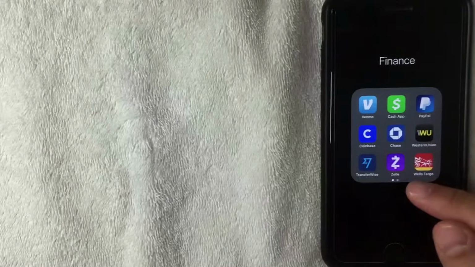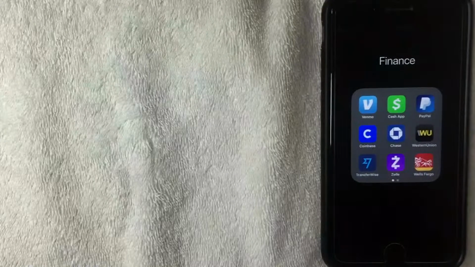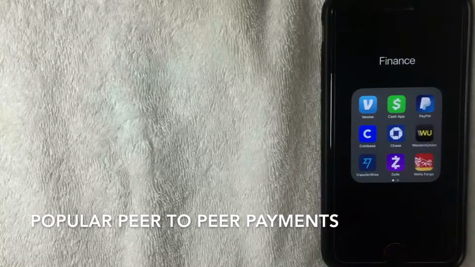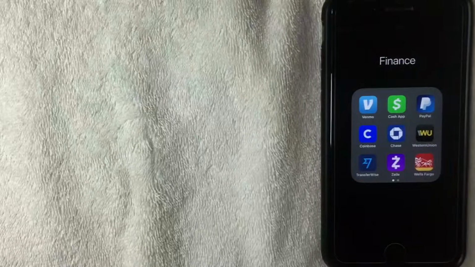And as far as Zelle goes, if you haven't used that service yet, basically what it is, you can send money between different banks or between the same bank. So if you are paying your sister, let's say $20 for lunch, you can easily send it through Zelle, and most of the time it's going to go through almost immediately. It's a peer-to-peer payment system, kind of a competitor, I guess, to Venmo or Cash App.